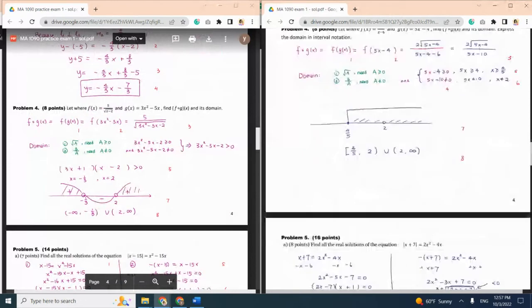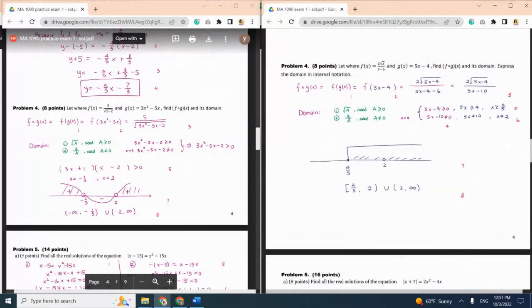Next problem. You see, I gave you f and g and asked you to find the composition. Hi, have a seat. Is that your exam? All right. So this is composition. This is not multiplication. This little circle means f composed with g. That means f of g of x. So you plug in, and this is the composition function.